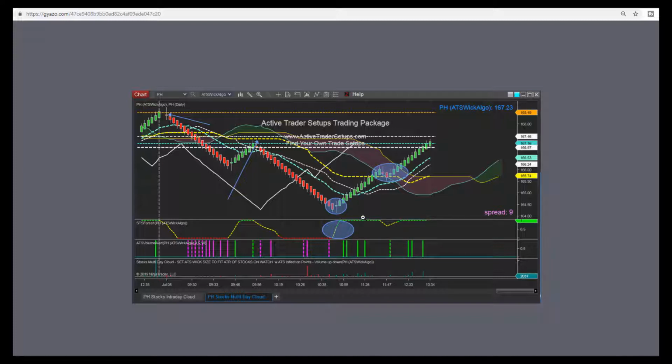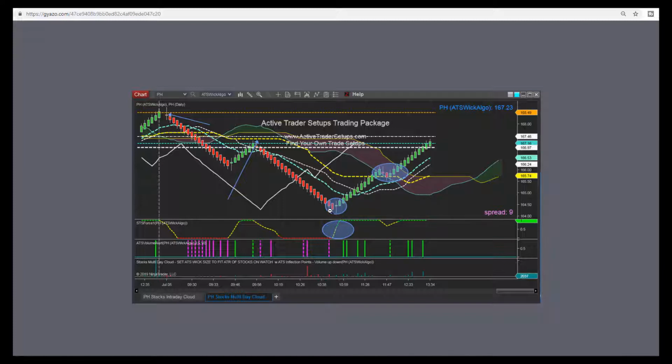We had a video a few weeks ago on NSC, a railroad that made a reversal, didn't run far. When I say didn't run far, 60 or 70 cents, but it rolls back over and comes down and flags around some more and then gives a huge trade. So they don't always run like this did.